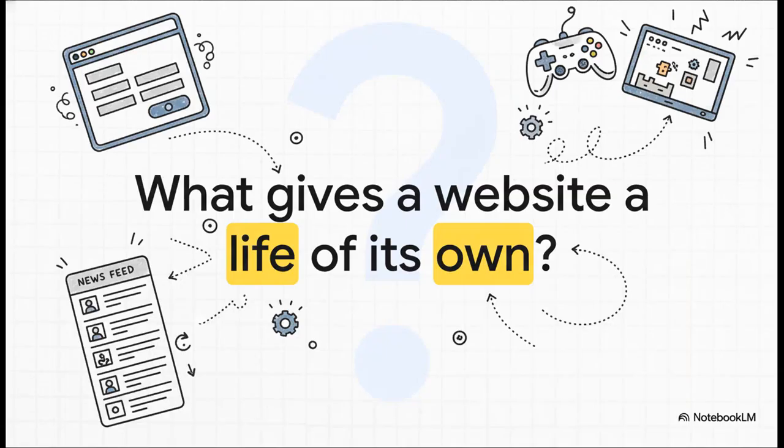I mean, really think about it for a second. When you're filling out a form, or maybe you're playing a little game right there in your browser, or you see a social media feed that just keeps updating without you ever hitting refresh, something is working behind the scenes, right? What is it that gives a static page of text and images a life of its own? Well, the answer to all of that is JavaScript.